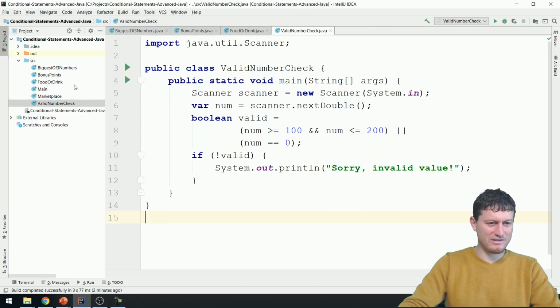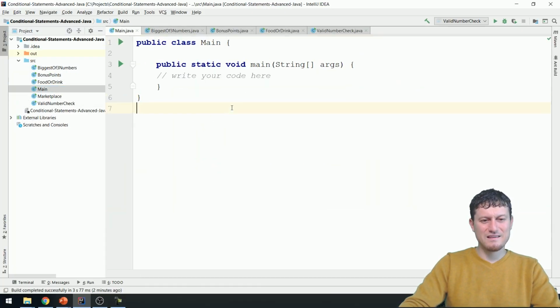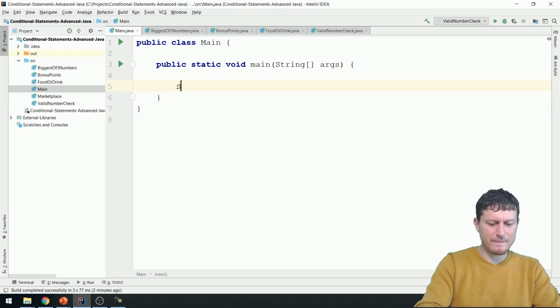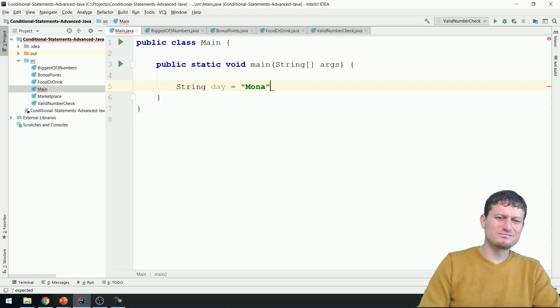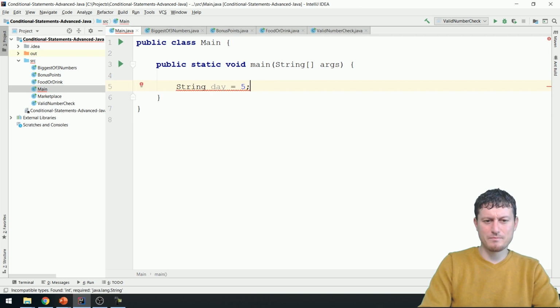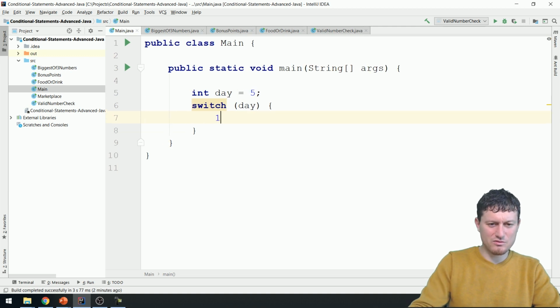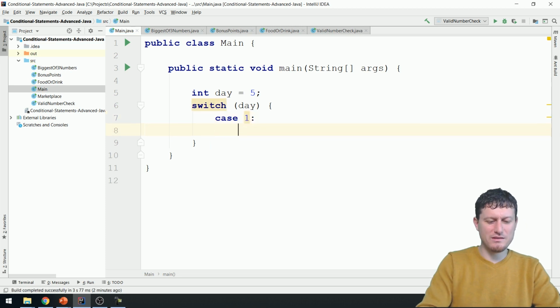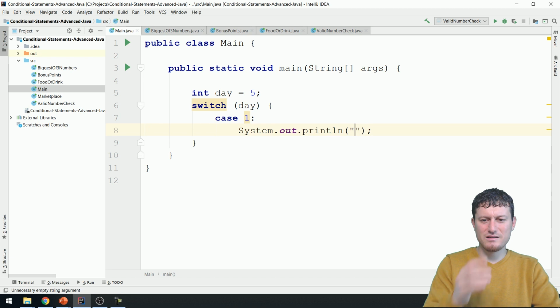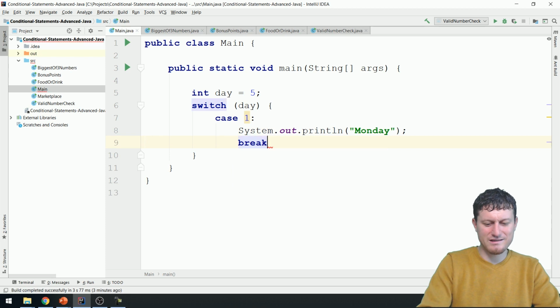I will demonstrate this. So this is main. I have string day is 5, for example. Int switch of day, and if the day is 1, in case of 1, I will print Monday, and I will break.